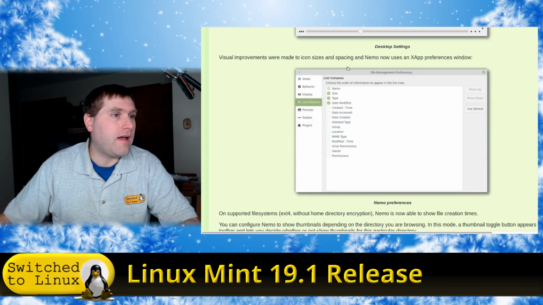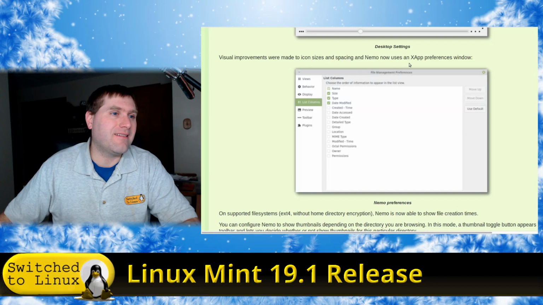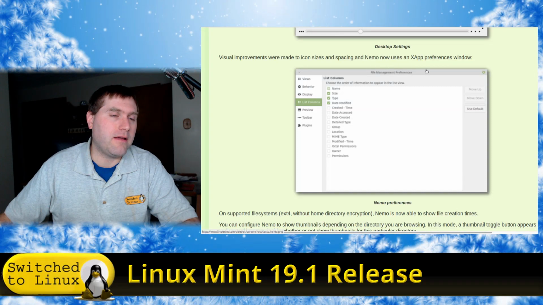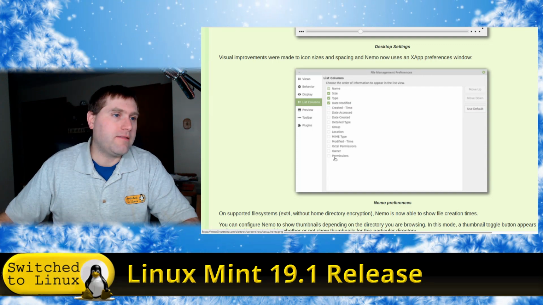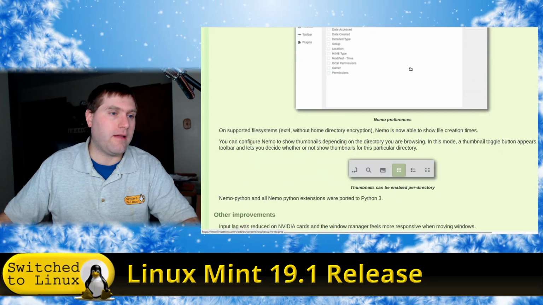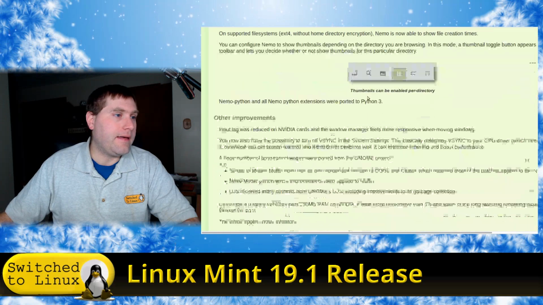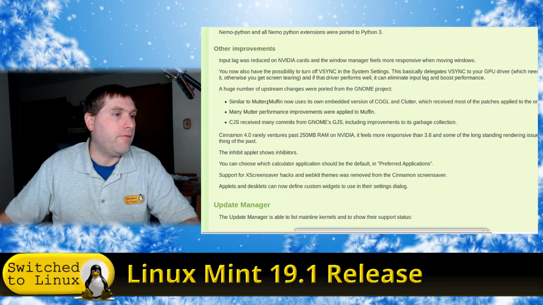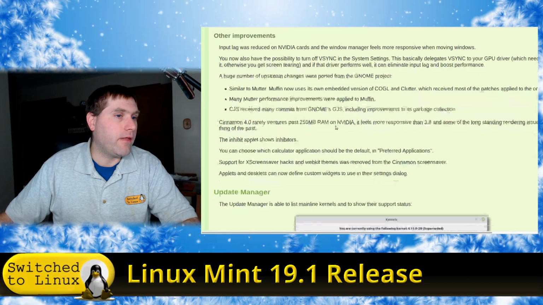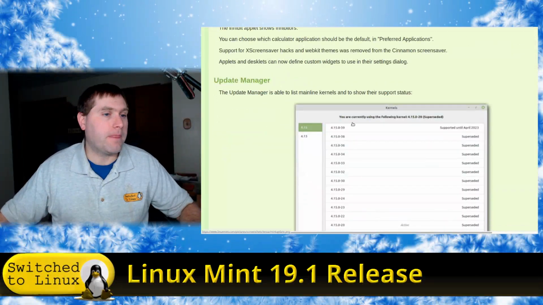Desktop settings, visual improvements were made to the icon sizes and spaces, and Nemo now uses XApp preferences window. So you can actually list your different columns in there as well. And let's see, other improvements. So NVIDIA card improvements, VSync, and then there's a few other things as well in there.